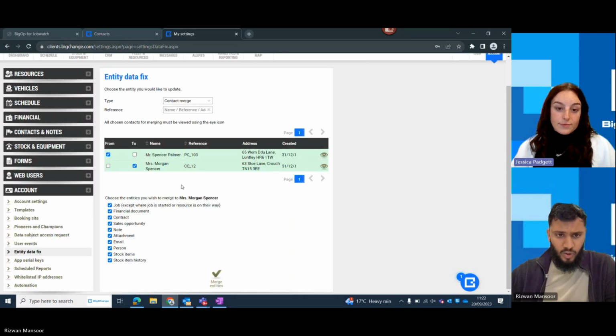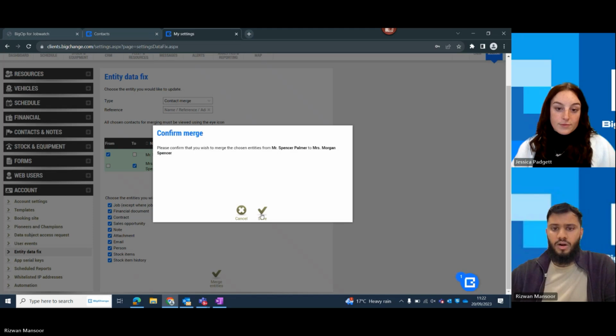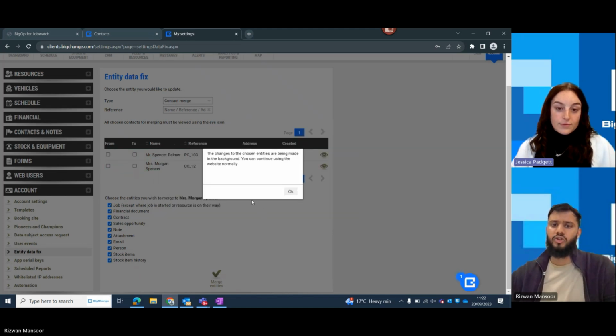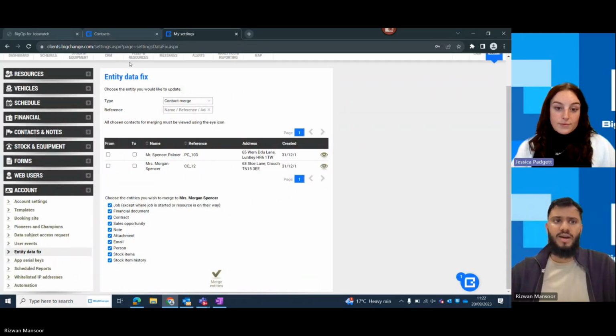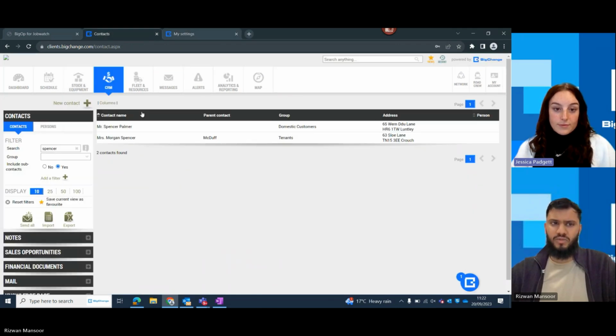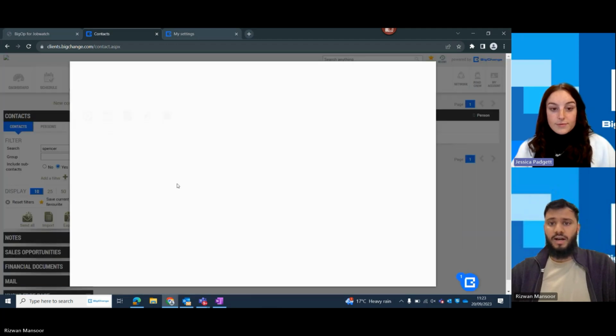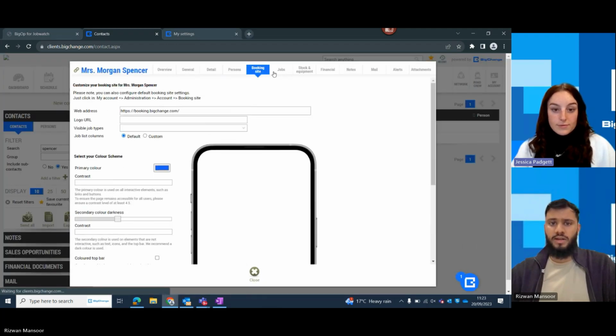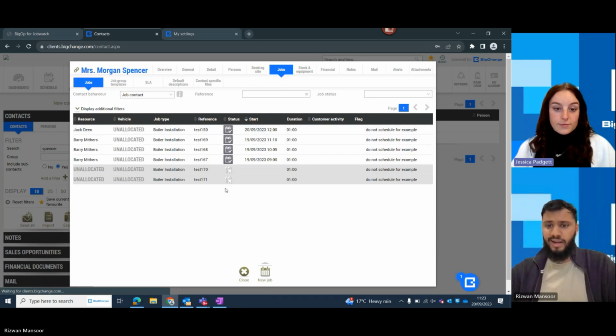And lastly, further below, there are a set of options that are set to include, and you want to tick wherever it applies as necessary. Make sure you select the merge entities option, in which case you get a prompt, a heads up to say, are you sure you want to merge across? Then you get the prompt to say that the changes are being made in the background. So we just want to refresh the screen a few times for the system to accept and generate the responses. And then very shortly, you will be able to see jobs that have been created and linked to the contact.